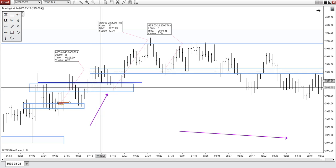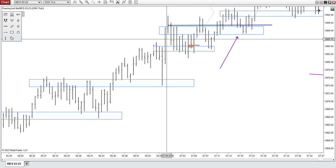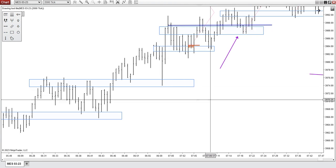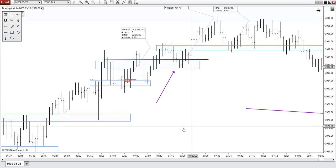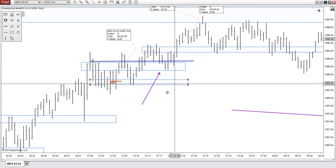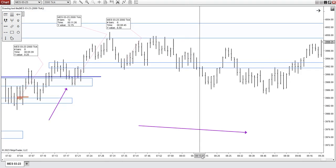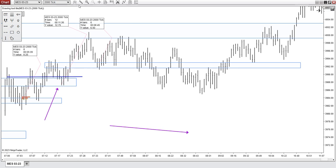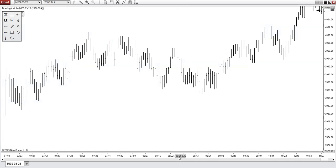Because now that it's taken out the high, is it really going to come all the way back? Probably not. This one did, but that was a news report, and it only landed in the pressure cooker. It didn't land in the kill zone. So you've got your kill zone and your pressure cooker all wrapped in one there. And it just takes time to see these things. It takes time to understand them. But the more time you spend on your chart, the more you're going to see this stuff.